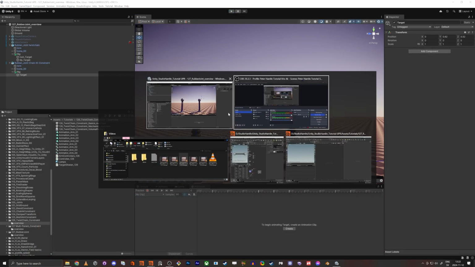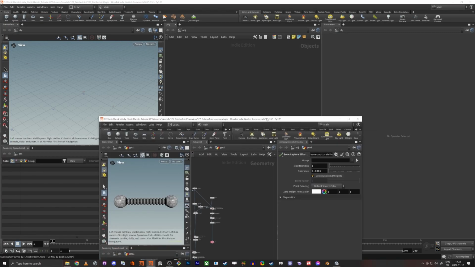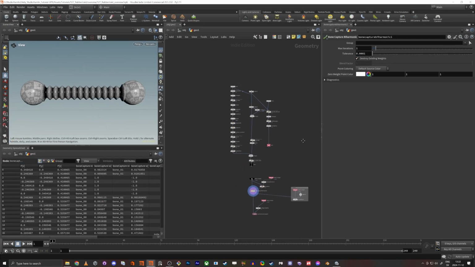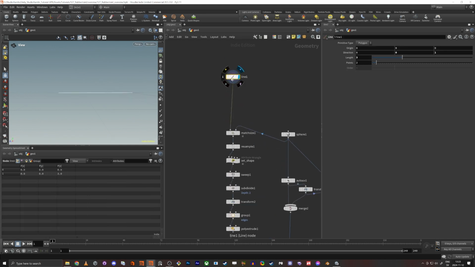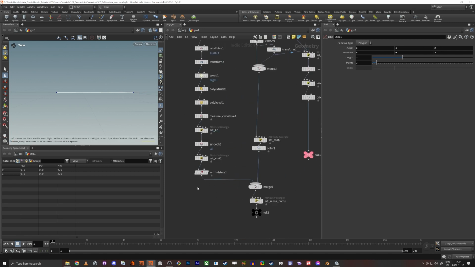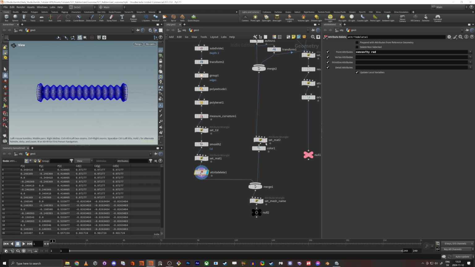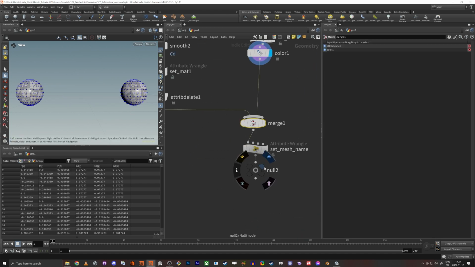I have Houdini here, and I'm going to show you what we're going to do. We're going to have a spline here. Well, actually this is a line, so this defines the length of it. And then here we're doing the rubber part. And here we do the metal part, and then we merge it in here.